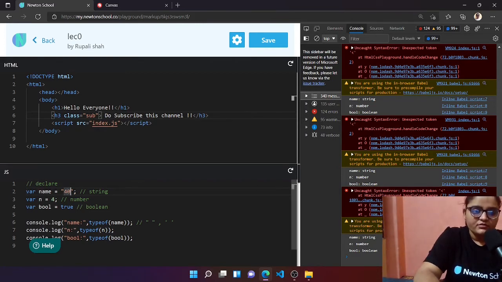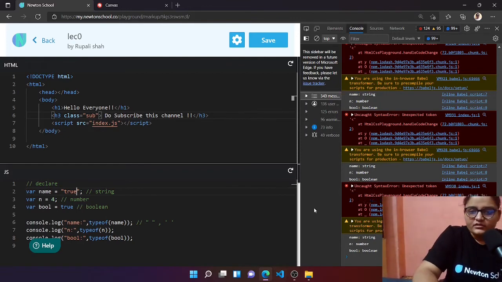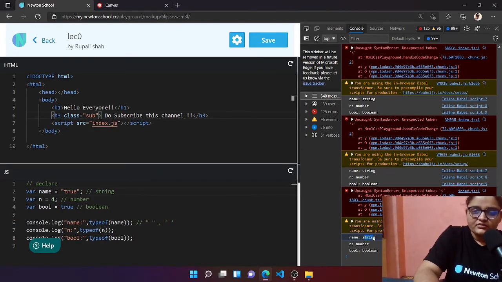Suppose I just have true over here, then also we will be having the variable type string. So this is how we can say that anything which is between double quotes or single quotes will return string, meaning that variable will become string.